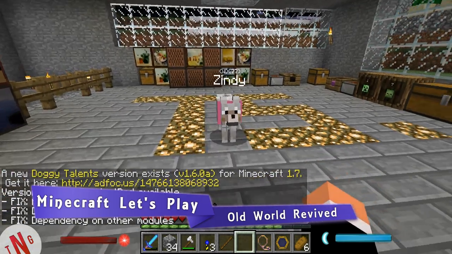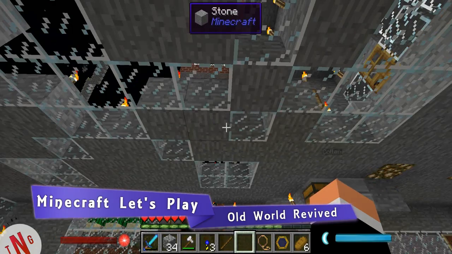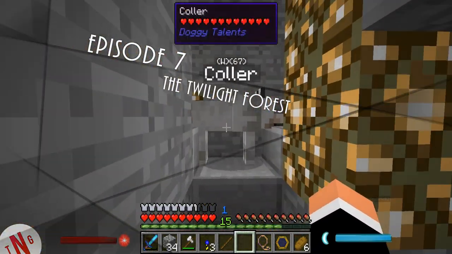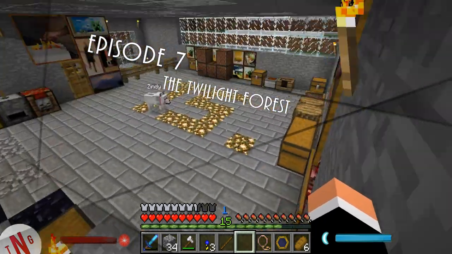Hey Cindy, how you doing? Cooler, what are you doing up there? What are you doing up there, boy? Huh? What are you doing up here?